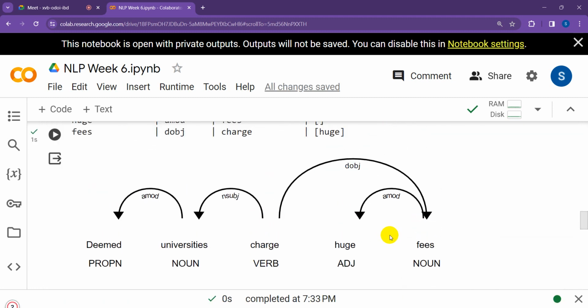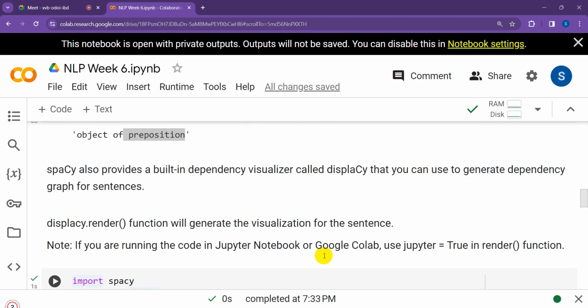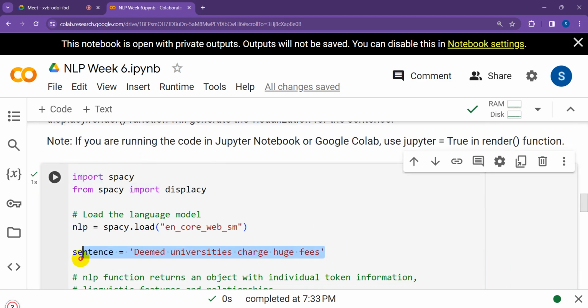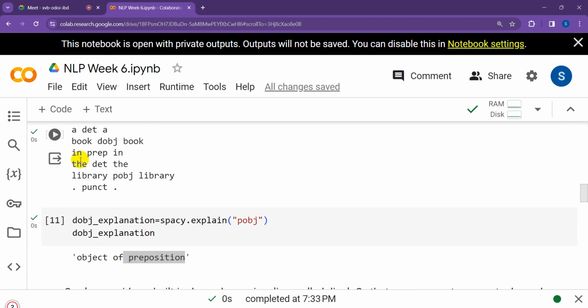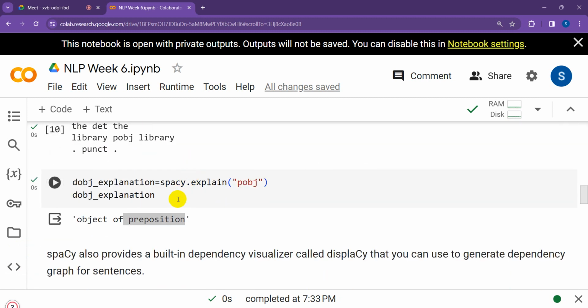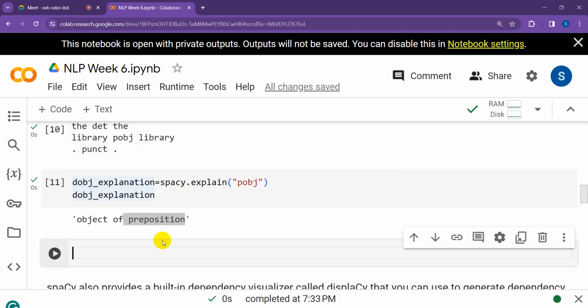Oh sorry, we have done it for another sentence. Wait. Let me do it for John reads a book in the library. Then we will come to this third sentence. So John reads a book in the library. Okay, here we will do it.